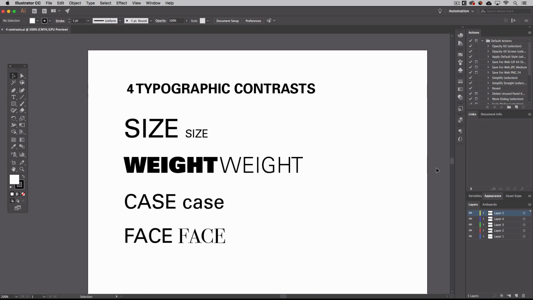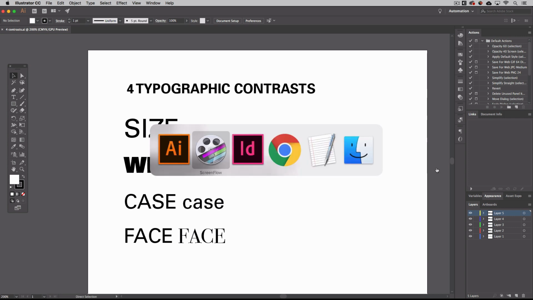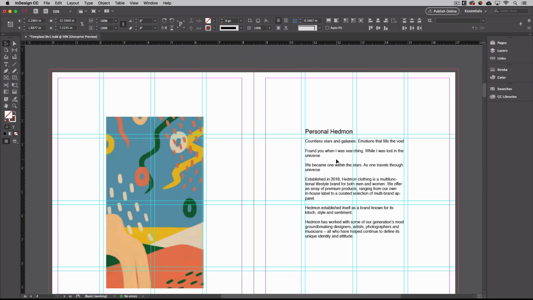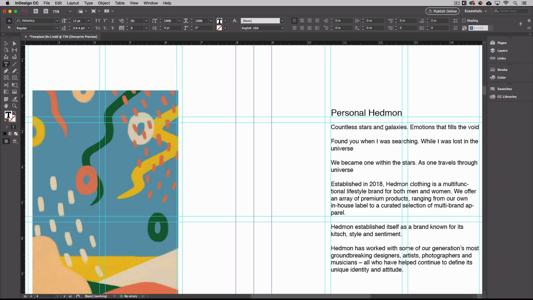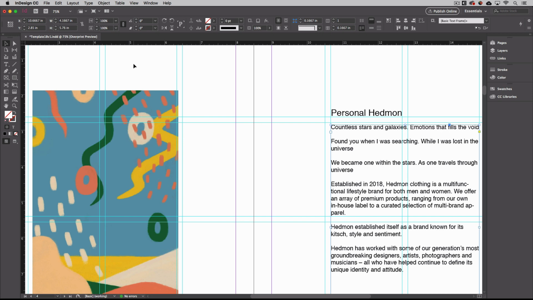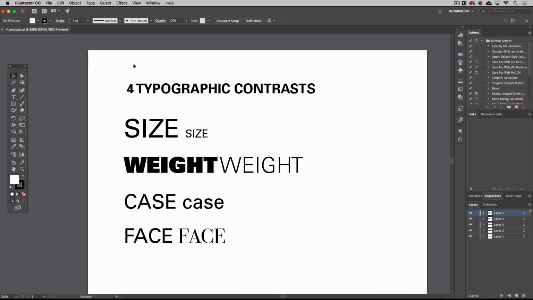And when we laid out our header and our type, as we see in our project here, we use size to create a variation and establish an initial hierarchy. So we have our header that's set at a size of 18 and our body copy that was set at a size of 12 point. Simple size variation is the easiest way to create hierarchy in our design.